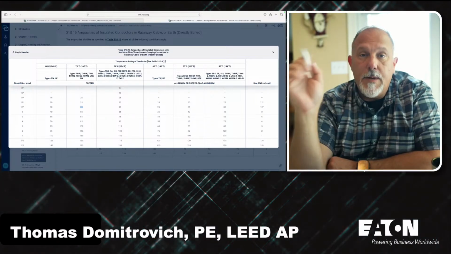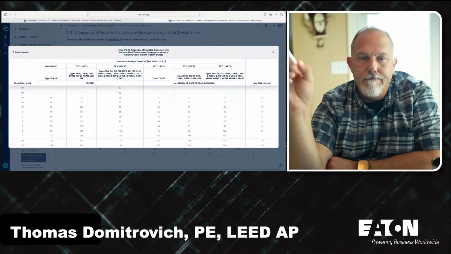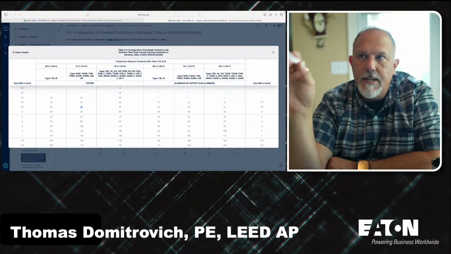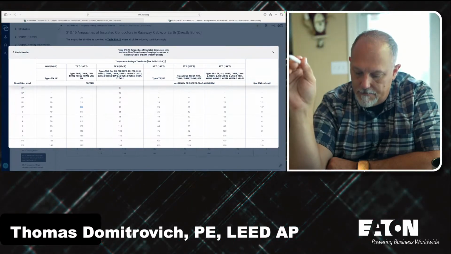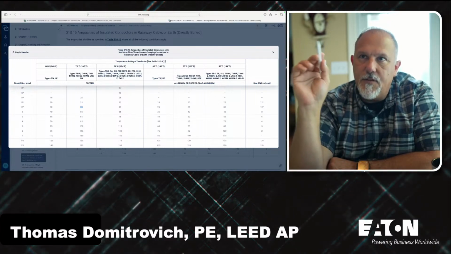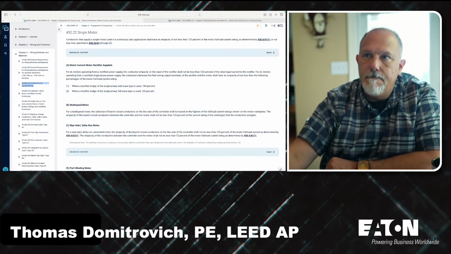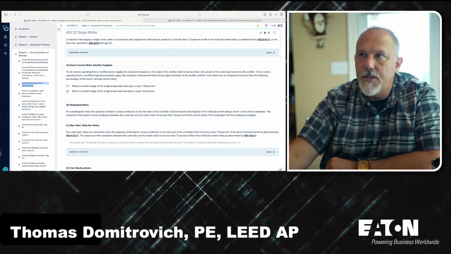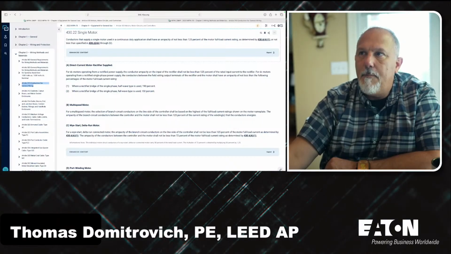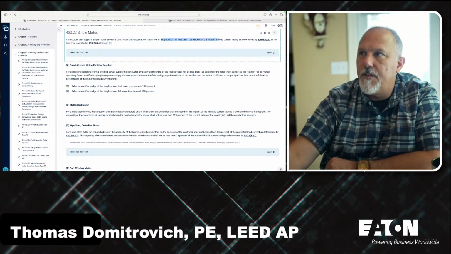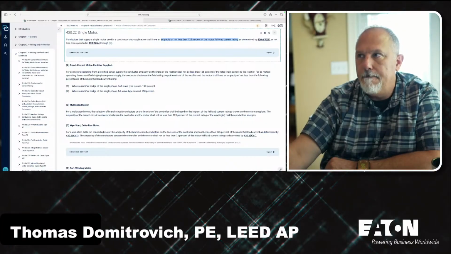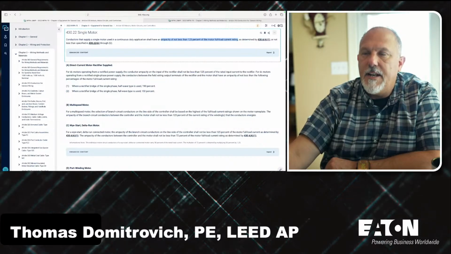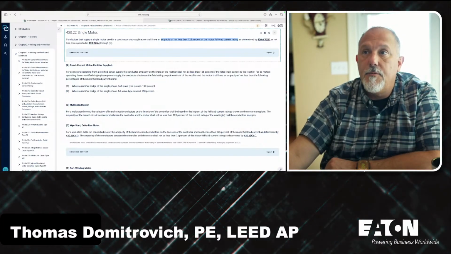My gut's telling me if I'm reading the language verbatim, I would be using the 90° C column, because the language in 430 says conductors that supply a single motor used in a continuous duty application shall have an ampacity of not less than 125% of the motor full load current rating, or not less than specified in 430.22(A) through (G).